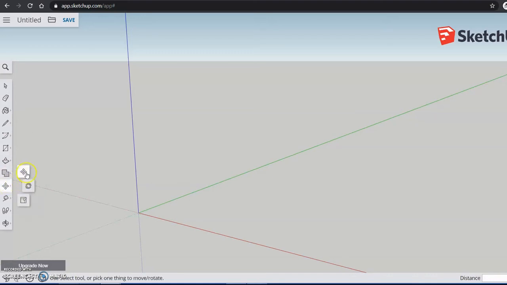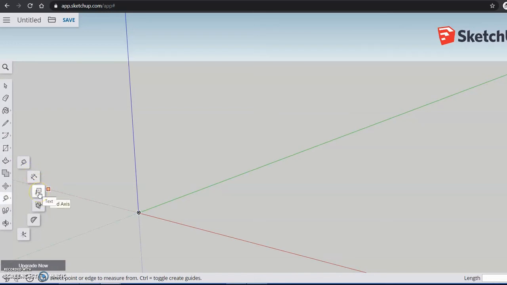Then we have our move tool, which within it has rotation and scale, which could be important to change the size of objects. Then to some of our measurement tools, starting with the tape measure. That allows you to click from any one point to any existing point, and you'll notice in the lower right corner of the screen, it'll show your exact dimension there. And within the measurement tool, we also are able to create dimensional labels if we want to label out the dimensions of objects.